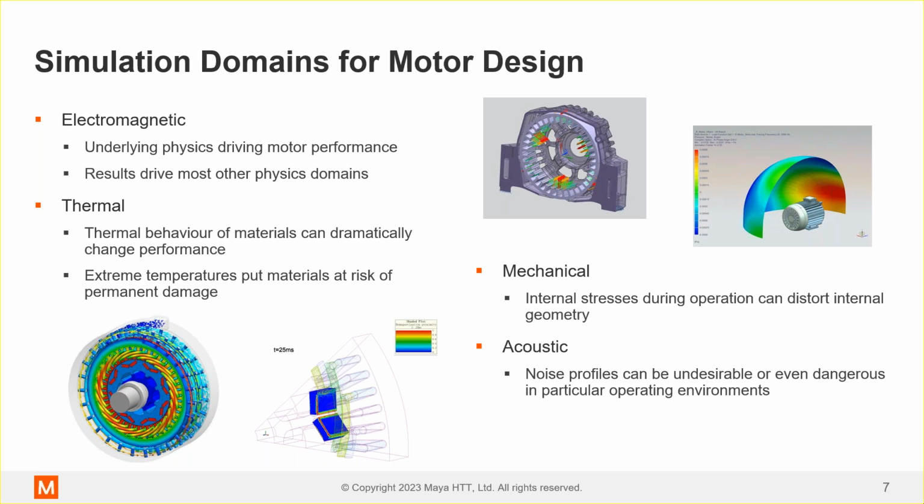Going on from mechanical, we can also expand that and start looking at things like acoustic performance and vibration analysis. This is important, especially in workspaces where there might be noise limitations, or in things like electric vehicles, which are increasingly popular, increasingly important today, but we can't have them running around sounding like jet engines all the time.